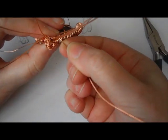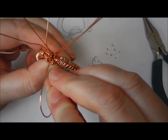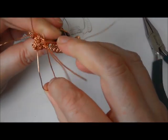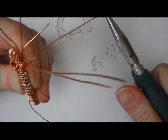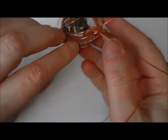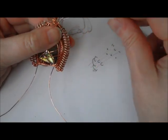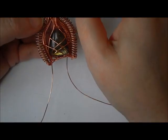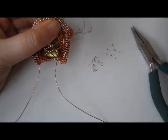Now if you wanted to continue to build this, you could keep adding different pieces. You could add extra strands of wire, you could add these beautiful fancy wires that you can buy that look like they've got little bobbles on them, or that look like the pre-twisted, or you could add square wires that have been twisted, and you can keep filling up within the shape that we've got and skirting the outside of the shape.